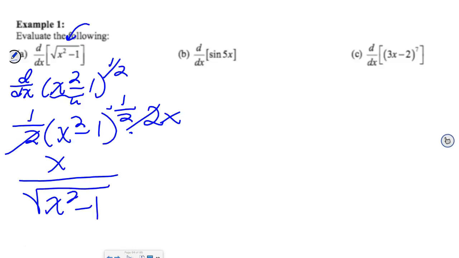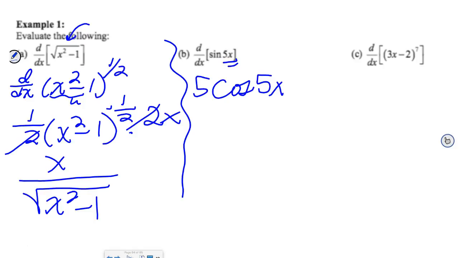The chain rule can be done in your head a lot of times. For example, on this one, letter B, you're going to ignore the guts, and you're going to do the derivative of the outside function. What's the derivative of sine? Cosine. So you're going to write cosine 5x. That's what the book calls f prime of g of x times the derivative of the guts. What's the derivative of the guts? I'm done. What do you think? Pretty doable? Let's go to the next one.